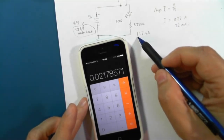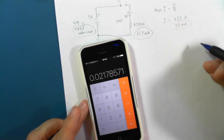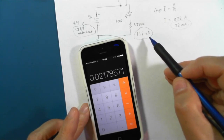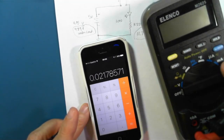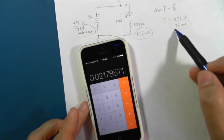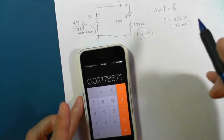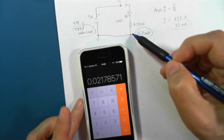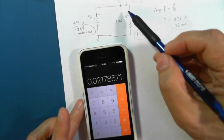Now, we measured on the meter 11.7, and Ohm's law is telling me that it should be 22. So I'm guessing that my meter is a little bit out. Probably the meter, this is not an expensive meter, it's quite an inexpensive meter. It could be that the meter is more accurate at higher current levels. But in any case, this has given us an idea of how many milliamps I'm drawing to light this LED with this particular resistor. This gets to be important.